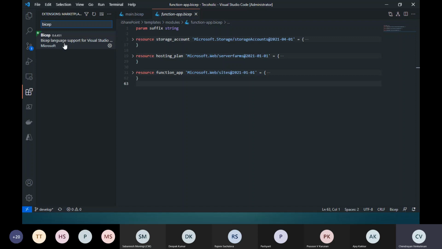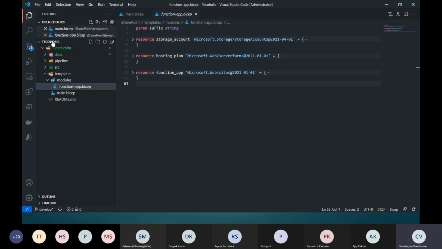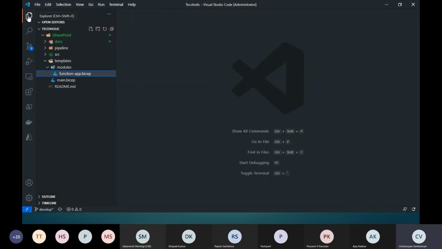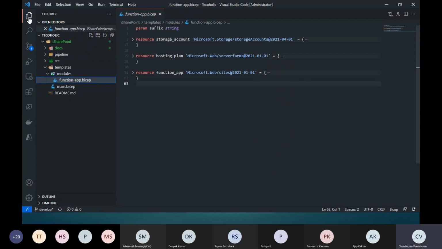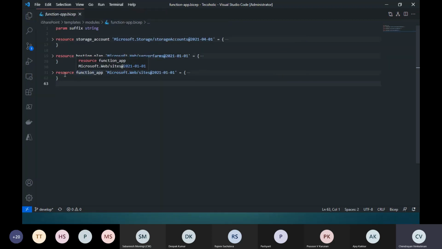I'll tell you why. If I don't have this extension and I create a file main.bicep, you get a prompt in your bottom right corner: Hey, you are missing the Bicep extension for this. Please go ahead and install it. So I just click yes, and it's going to install it. So you don't need to go search manually and install it. I also recommend, please keep your Visual Studio Code up to date, on the latest version. That will help you more.